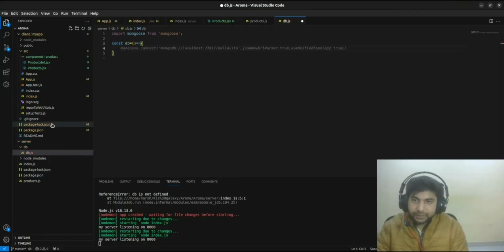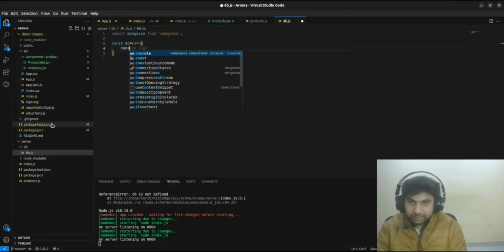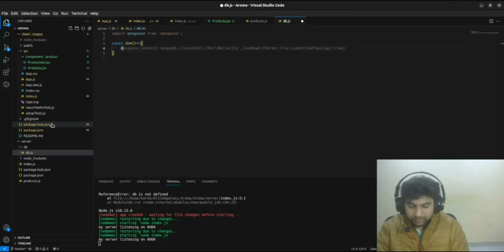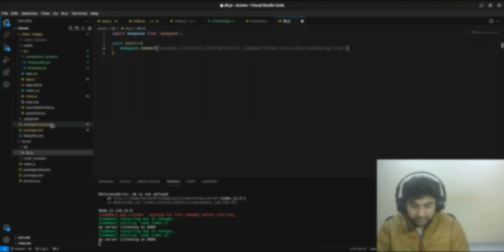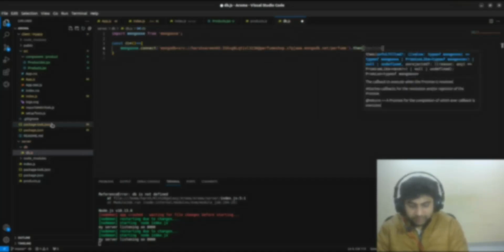Now write mongoose.connect. Remove all this because I am using Tabnine, which gives me coding suggestions. Now paste your link with your database password, and after that write .then.